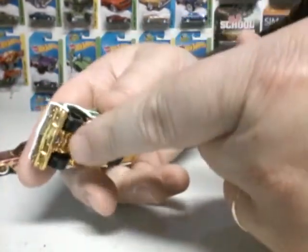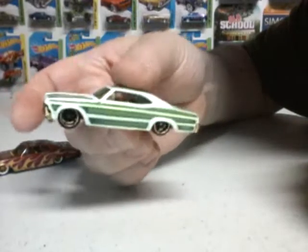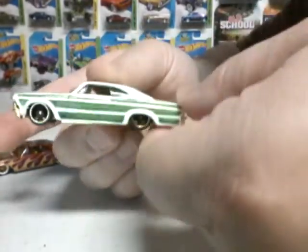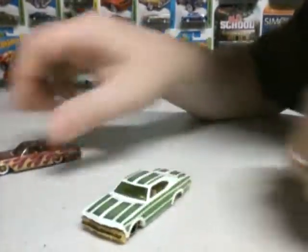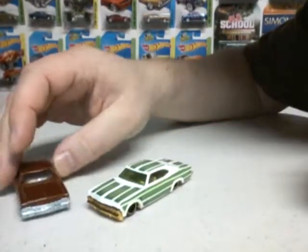Although I got some other wheels I could put on this to make it back to a regular Boulevard, but these wheels look pretty cool with this one. It's not a bad looking car. I like the colors. Green. Impalas. Same Impalas.